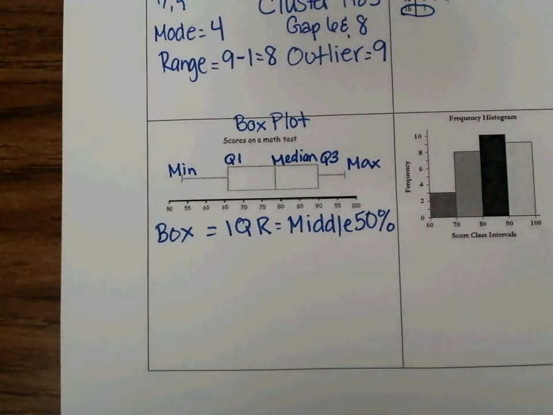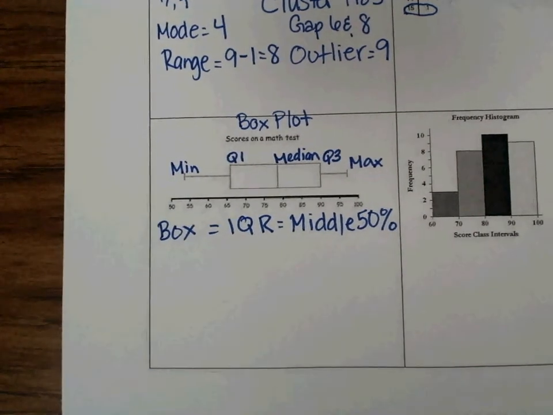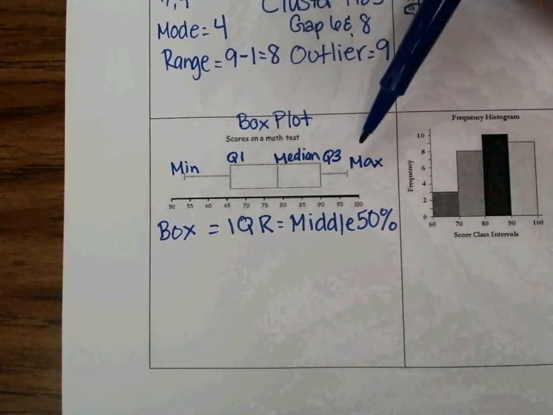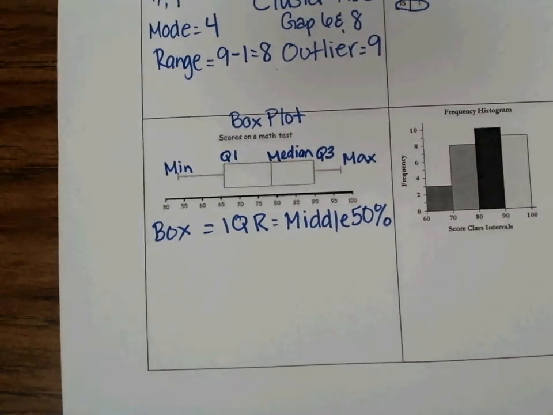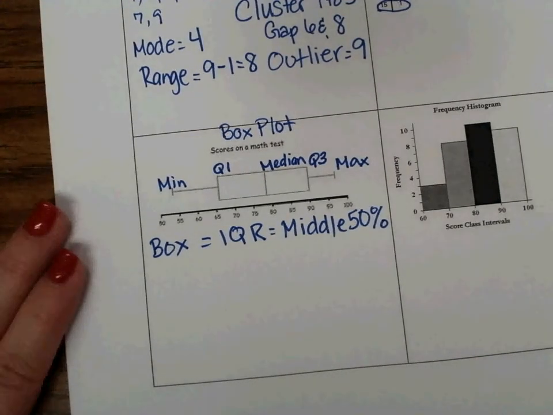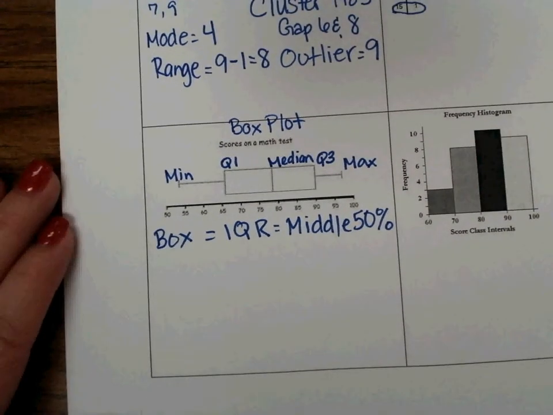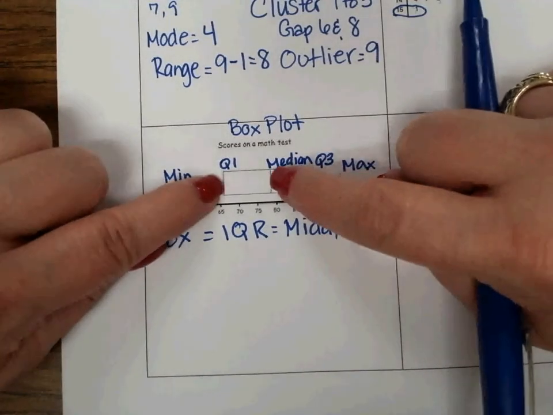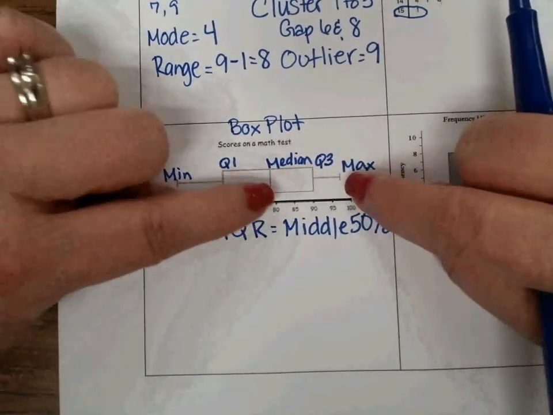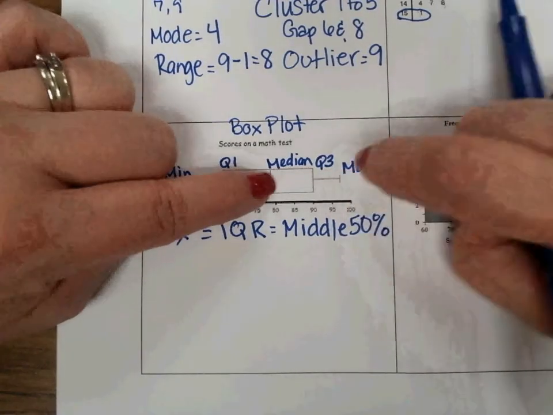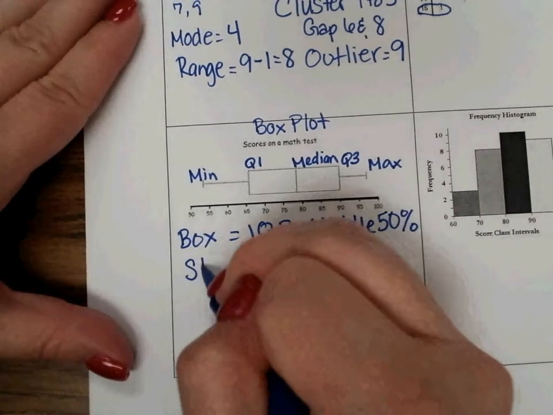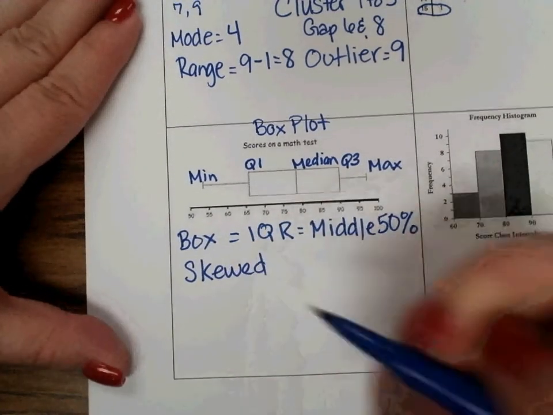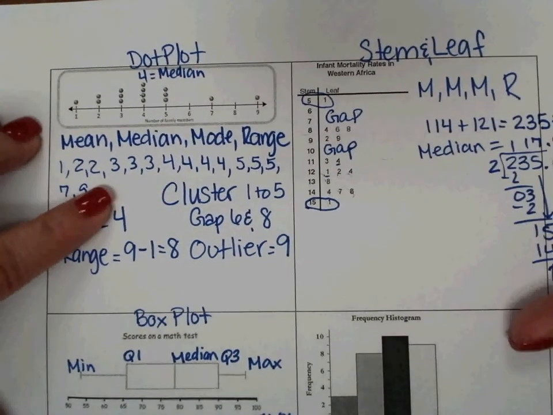This is what we can see from box plots. We cannot find the mean. We cannot find the mode. We could find the range by subtracting my max and min. We can talk about if our data is skewed to the left or right by seeing where the data is clustered. If I can find the range from my Q1 to my median and compare it to my range from my median to my Q3, or my median to my max and my median to my min, I can talk about how my data is skewed, which honestly you can do with dot plots and stem and leaf as well.